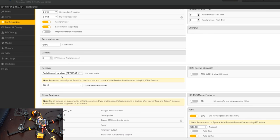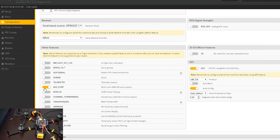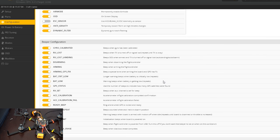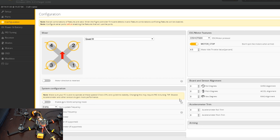So the receiver is already set to S-bus, that's good. We don't need LED strip on, we're not using that. We'll do anti-gravity, dynamic filter, air mode, OSD, GPS we don't have. D-Shot 600 looks good. Orientation's good, we don't need barometer, we don't need accelerometer. And then we'll run this on 8K, 8K.